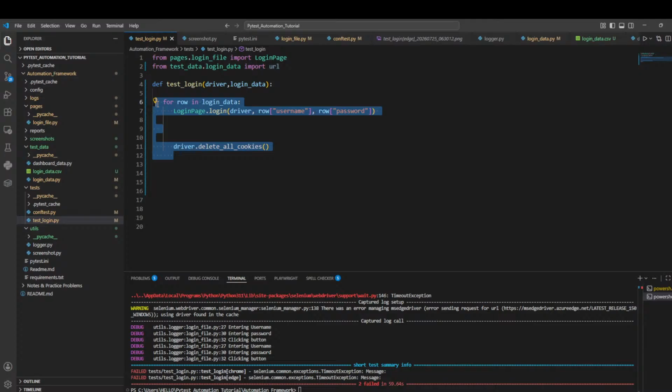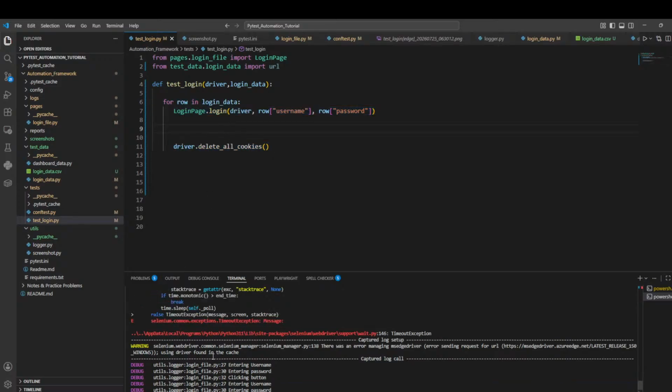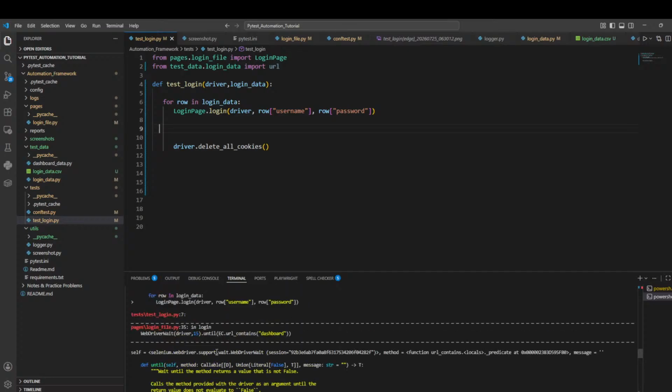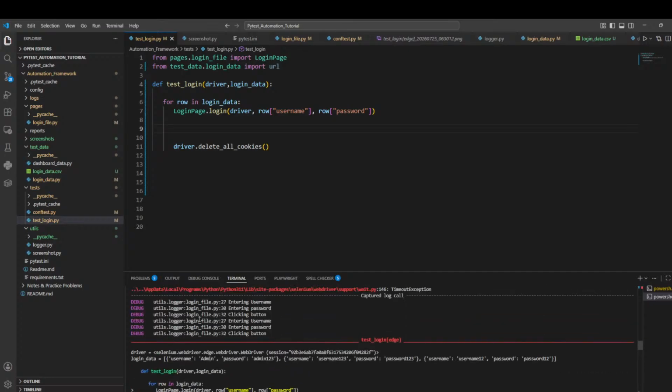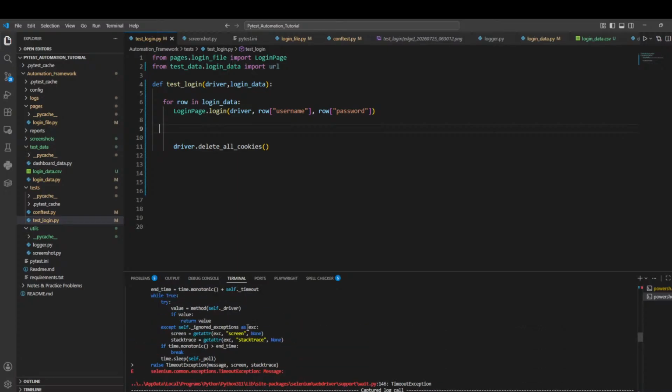And because of that, pytest still considered it as only one test. Now, if one iteration failed, like as we can see in Chrome and Edge, the first login passed, but the next two logins failed. So even if one iteration failed, the whole overall result was considered as failed. And if we see the HTML report, even the HTML report will just show a single test.